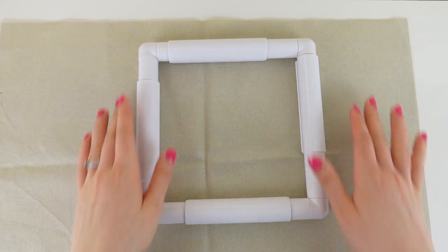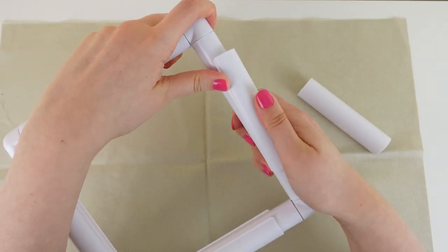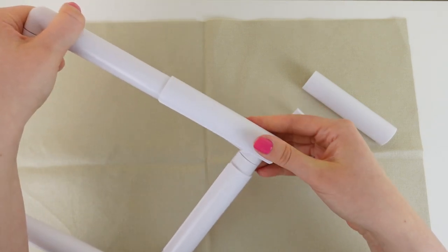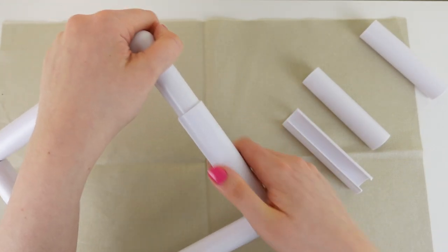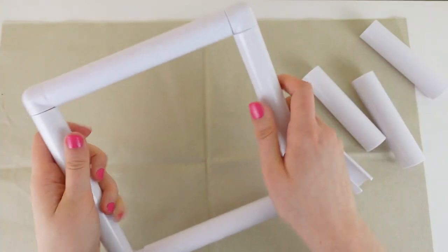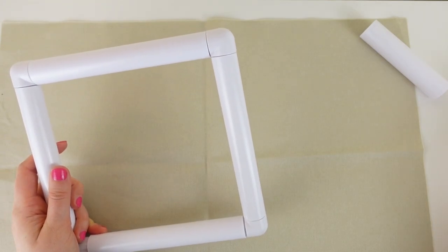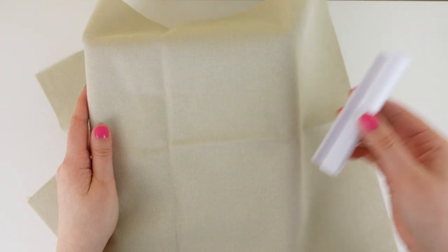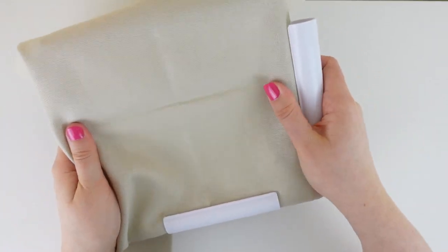Again, these come in various sizes, so I'm just going to take these clasps off each side. Now you can either pull them off like I am showing you, or you can actually pull them down the side of the Q-snap. It does make it come apart sometimes, as you can see, but it is a nice easy way to take it off as well if you struggle to pull it off the frame. So I'm just going to move these to a side, and the frame goes underneath your fabric, and then taking each of the clasps, I'm going to clasp the fabric onto the frame.